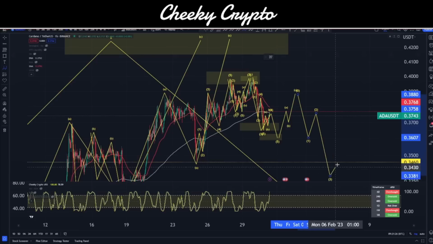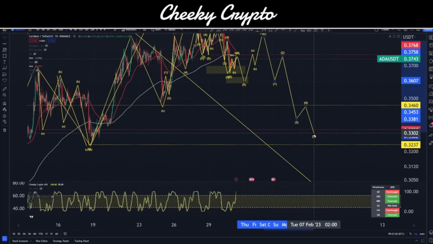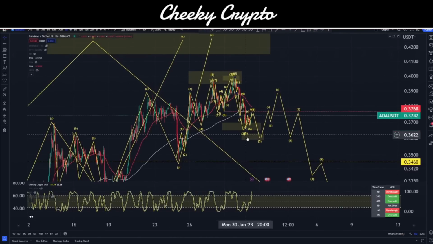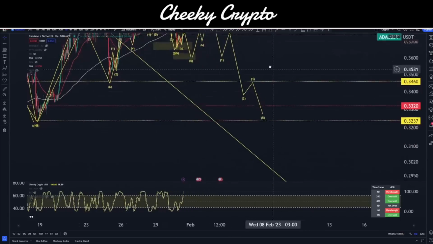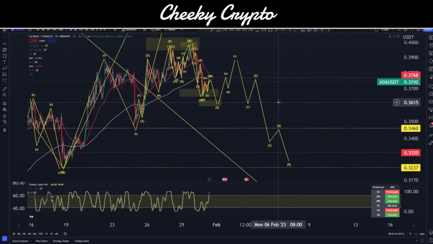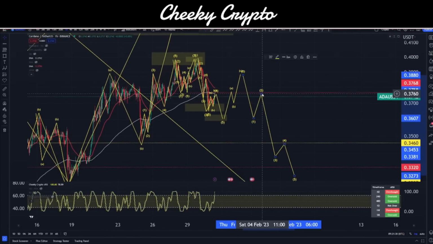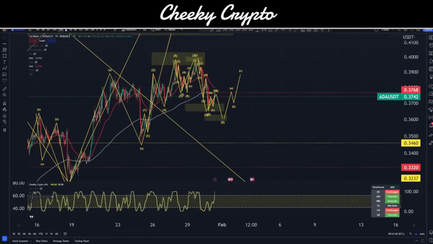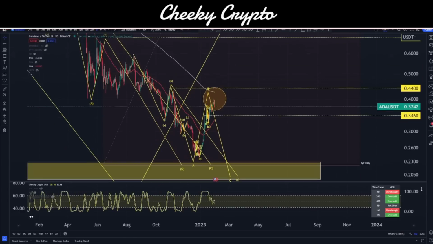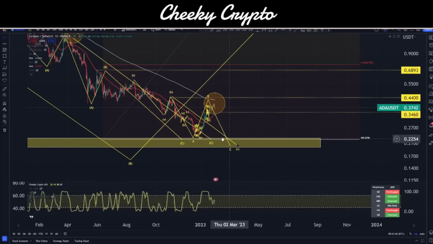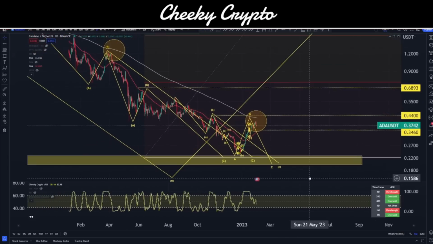Now, if we are to do this and we are to come down again in 5, and it was to be a really big 5 waves all of a sudden, let's say by Wednesday, then we've got ourselves a recipe for something really, really interesting here, which could be a big impulsive structure that actually takes us into the lows that we've been talking about on the larger time frames. Okay, so if I come up into our daily here, bring this down, you can see that we're still below our 200 EMA, and our expectations are to come down to those existing lows.